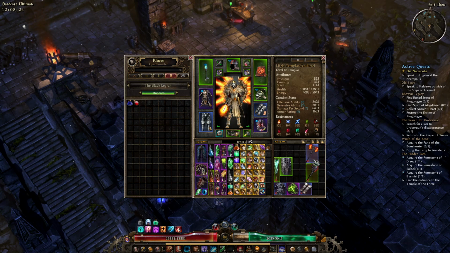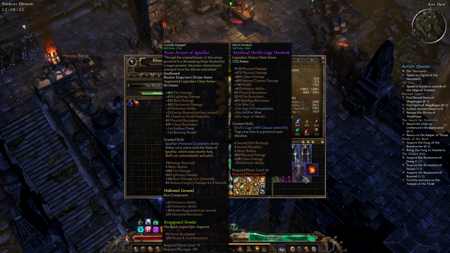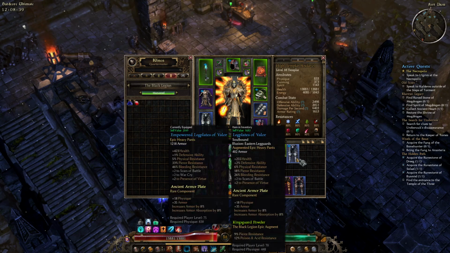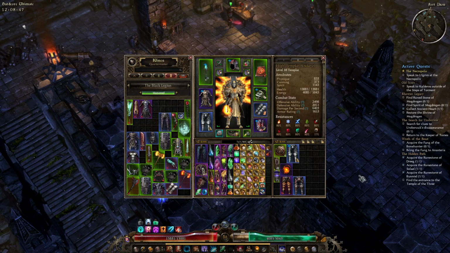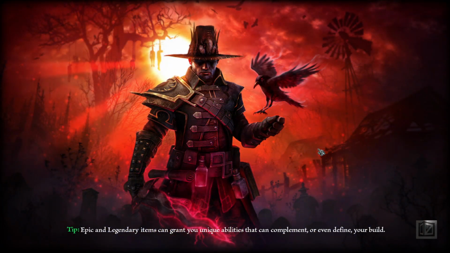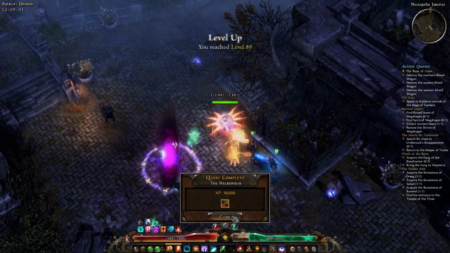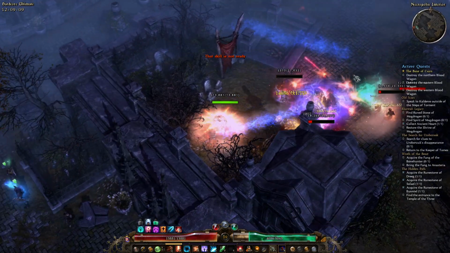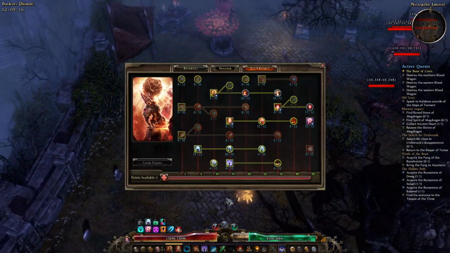Gonna sell what I don't need, which is basically everything that I found. Apart from these pants, I still think I can use them. Also, Ozin is a good Judgment of Empyrean, I'm gonna keep that. And it's time to finish the main campaign. Good experience. Good reputation. And we are again revered with the Black Legion. Easy peasy. If you connect everything correctly, you can deal with the penalty very easily.